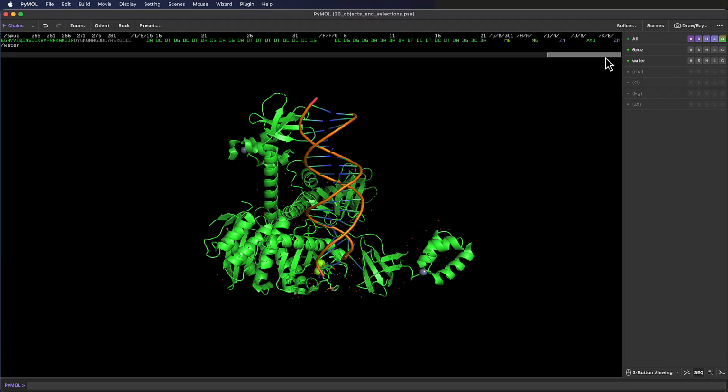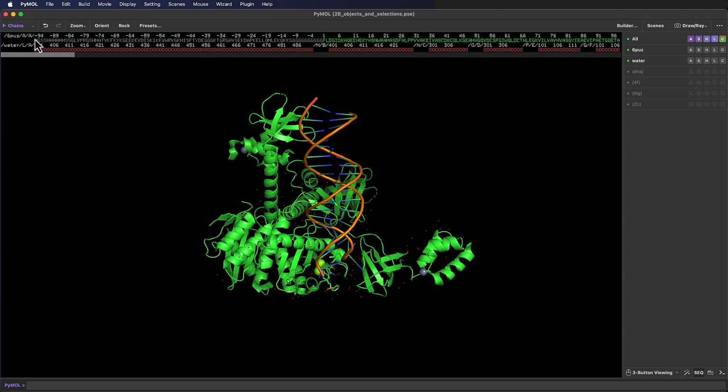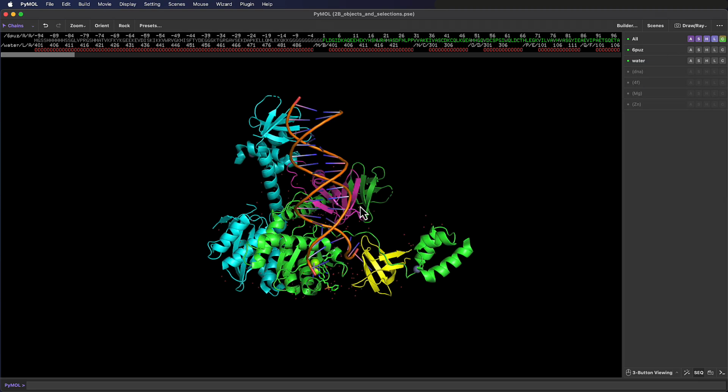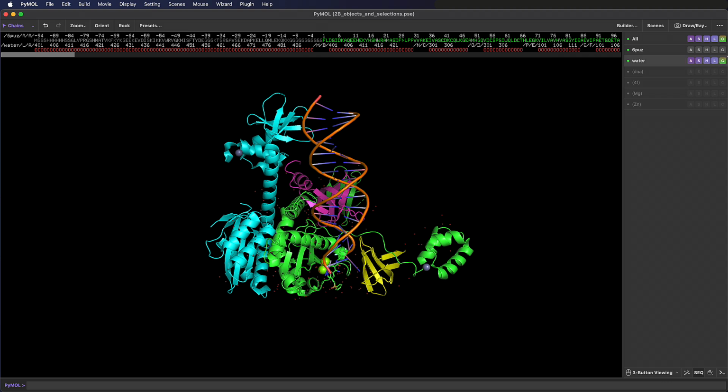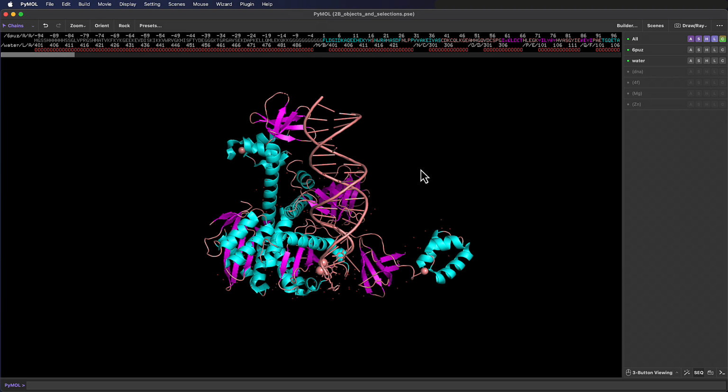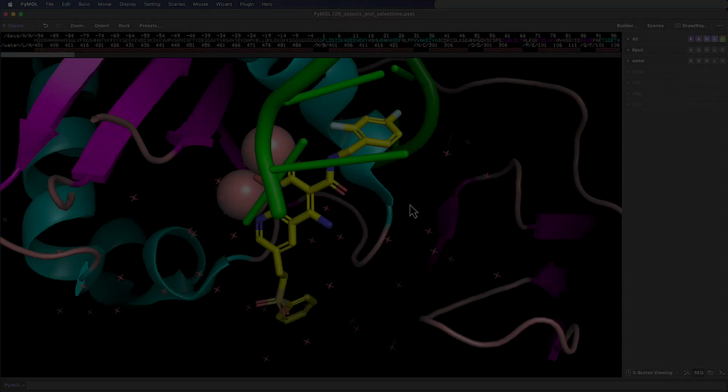We can see from the sequence that the integrase protein is made up of several chains. Rather than selecting these out, which we could absolutely do, let's use the C or Color submenu next to the 6PUZ object to color by chain. We could also try out the Color by secondary structure, Color by SS option here, and I'm going to use the second one down so the alpha helices are cyan, beta sheets are magenta, and the loops are pink. Looking good! To ensure our DNA double helix stands out and looks different from the protein, let's color this green. Nice. Now let's colour the 4F ligand by element with yellow carbons. Not bad.